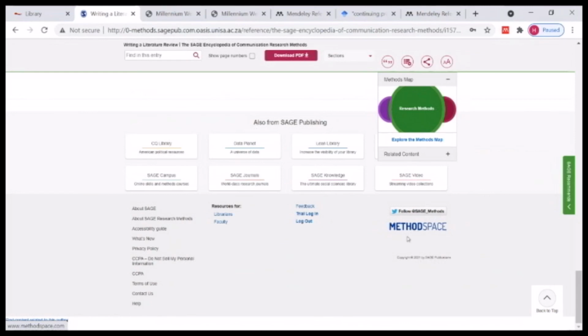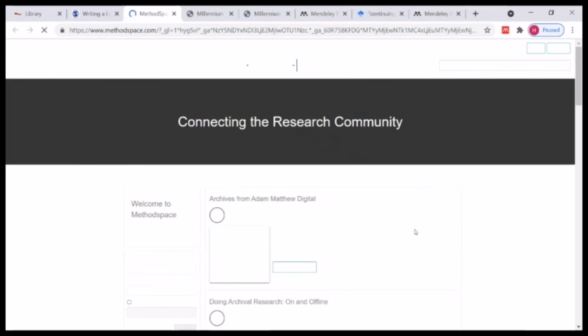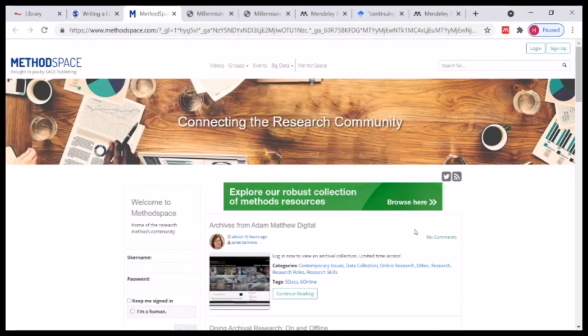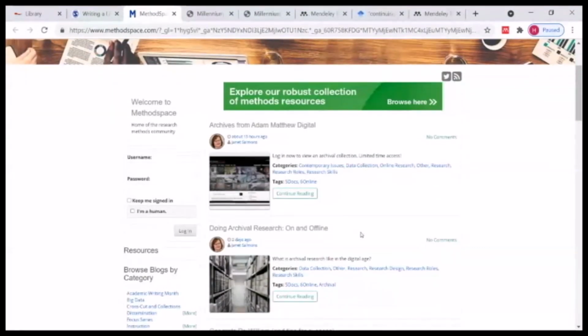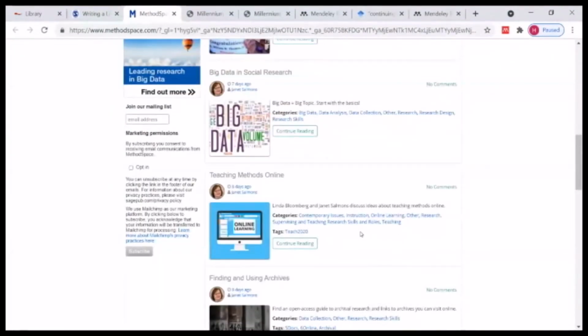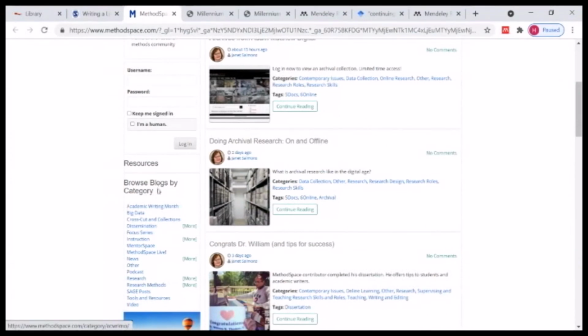They can always register an account with Methods Map, which is a space where all the research methodology stuff is discussed on a weekly basis. Like this one, it was 15 hours ago. So you can also go to their blog and once you have registered, you'll be able to open any one of these.